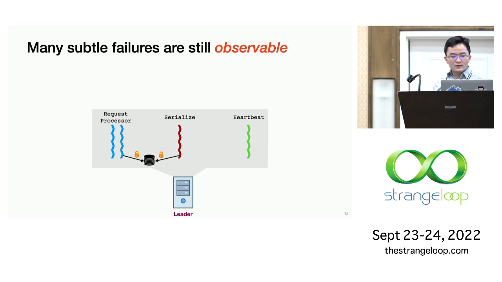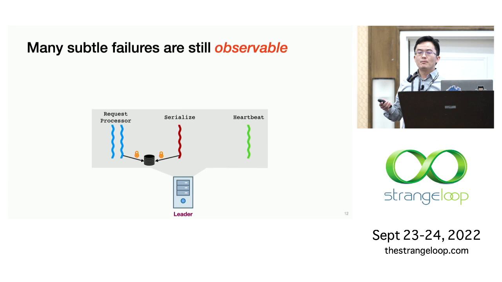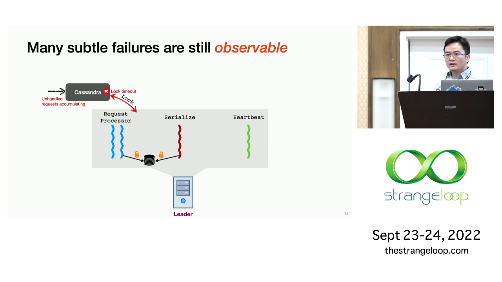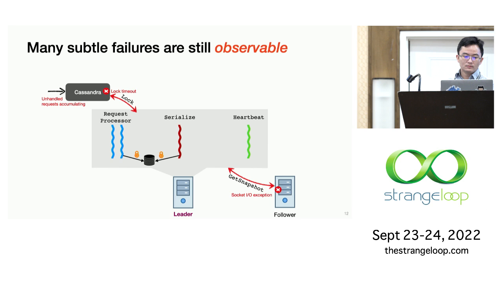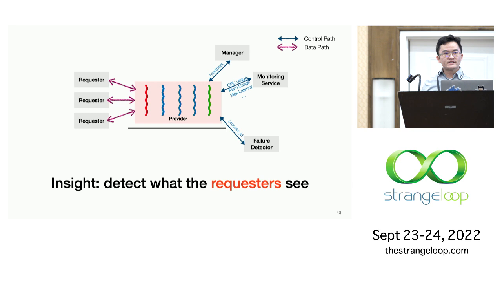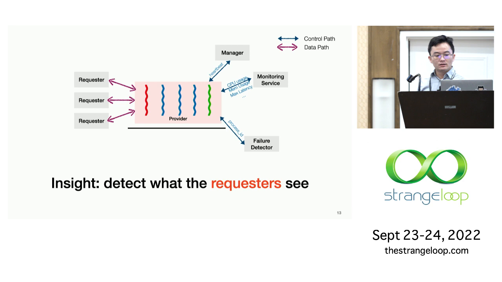Let's start with the first approach. This solution is motivated by the finding that, although gray failures in general are ambiguous and subtle, many of them are still observable to some components in the system. Take the earlier ZooKeeper gray failure as an example: even though the built-in detector did not catch the failure, the Cassandra component that uses ZooKeeper as a log service actually encountered many log timeouts. Also, if a follower at that time requested a snapshot from the leader, it would encounter exceptions as well. If we can leverage those evidences, there is a chance to detect this problem. Traditionally, we rely on a few special controllers such as some manager or failure detectors to measure proxy signals like heartbeats, but our insight is that we should also detect what those requesters are seeing.